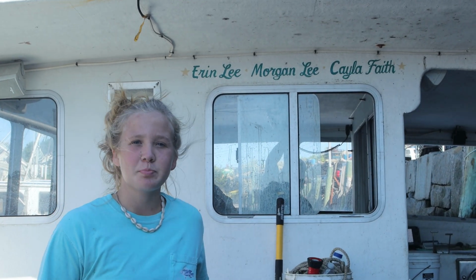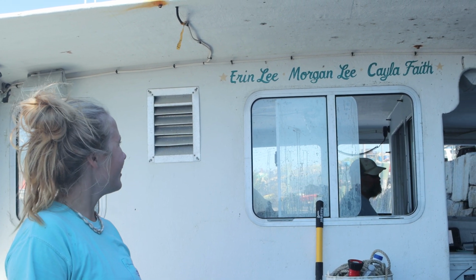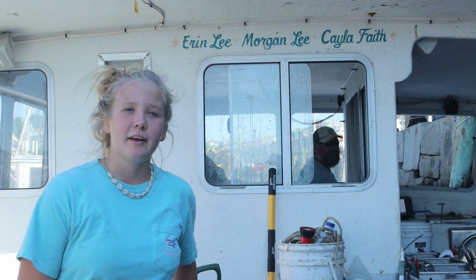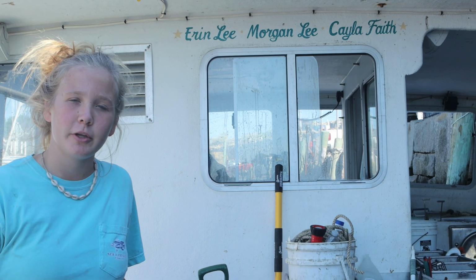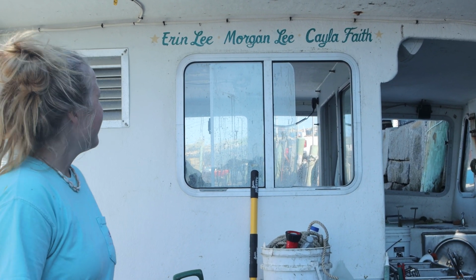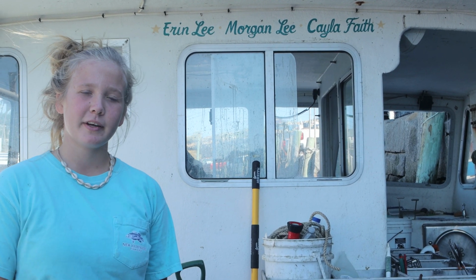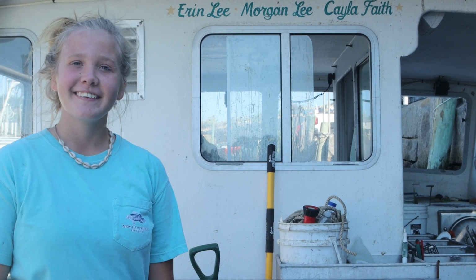So the name of my dad's boat is called the Leaf Faith. So my mom's name up here is Erin, and my sister's name is Morgan, and both their middle names are Lee. And as you guys know, I'm Kayla. So my middle name is Faith, and my dad's grandmother's name, I think, was Faith. So it's the Leaf Faith with our middle names, and sort of incorporating the family into it, which I love the idea of. I think it's been a great summer so far with lobstering.